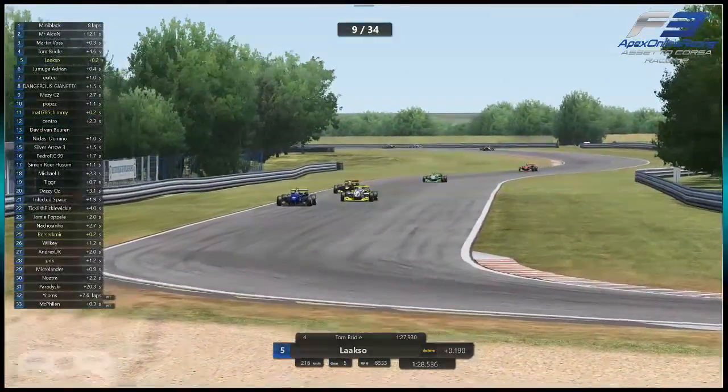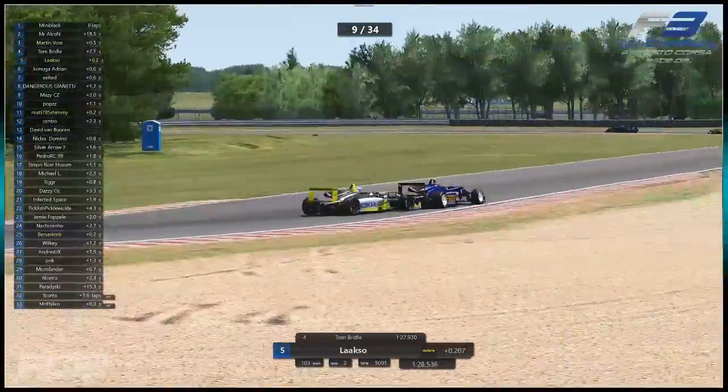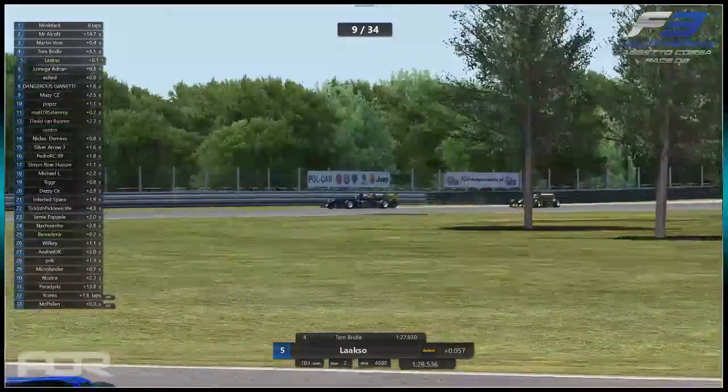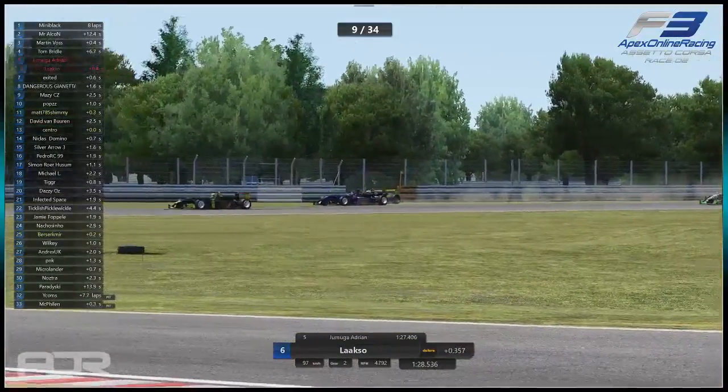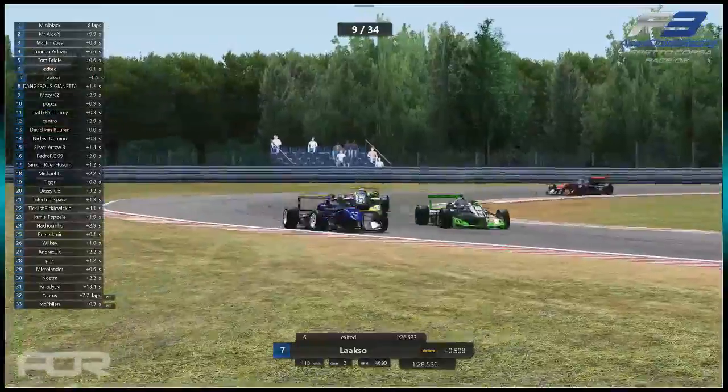Not far behind now. It's bringing dangers for Janetta with him as well. Maybe a bit of tasty with the team. Oh no! He's just hit the back of Tom Bridle a little bit there. Tom Bridle getting slightly sideways. That's exited up there.